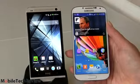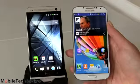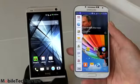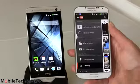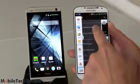When we talked about that floating video player, that gets into the very different philosophy in terms of the software that's put on these. Samsung's TouchWiz has been called over the top, and I would agree. They really just do all sorts of stuff with the UI here. They change the icons a little bit, make things a little bit cartoony. That's one thing. But when you want to use that multitasking feature for any of these applications that are supported, you just drag it over here and put it where you want.